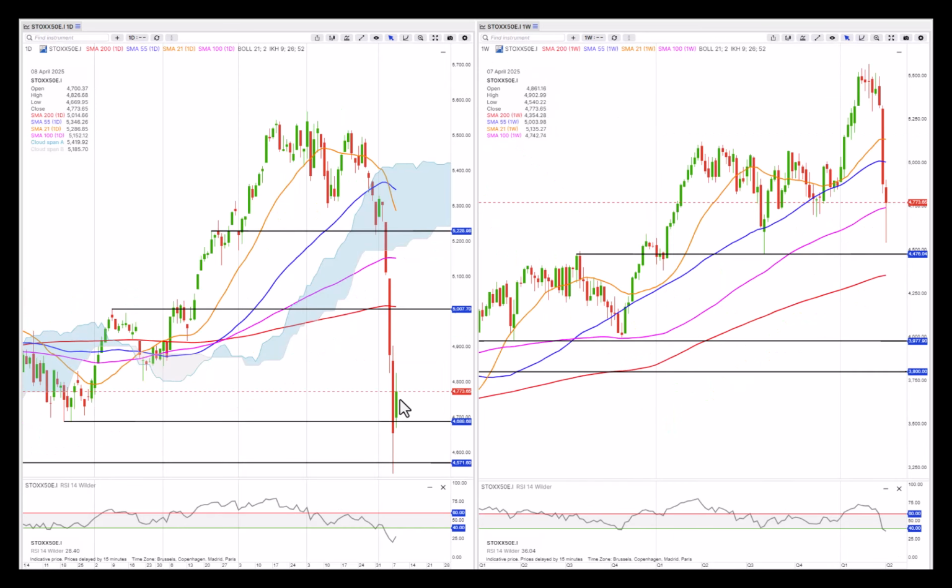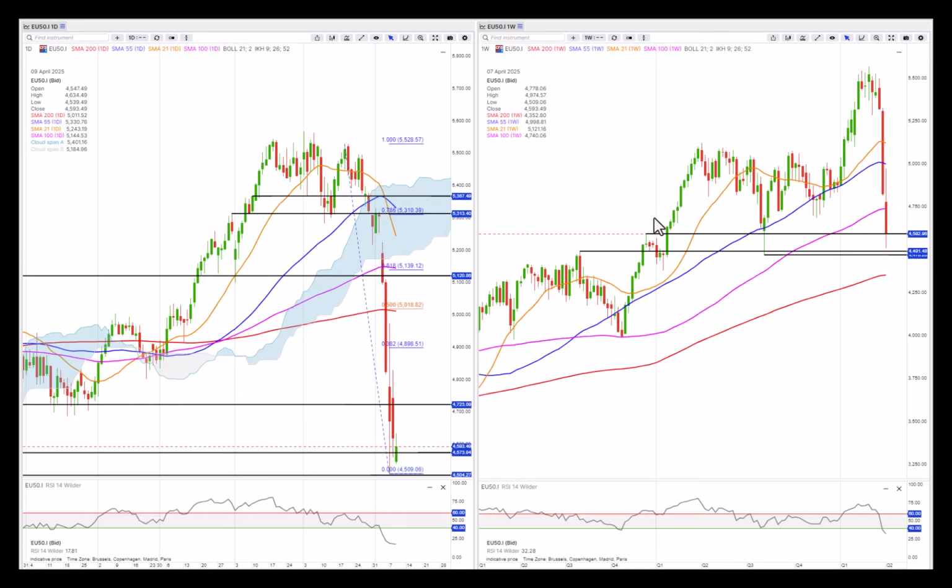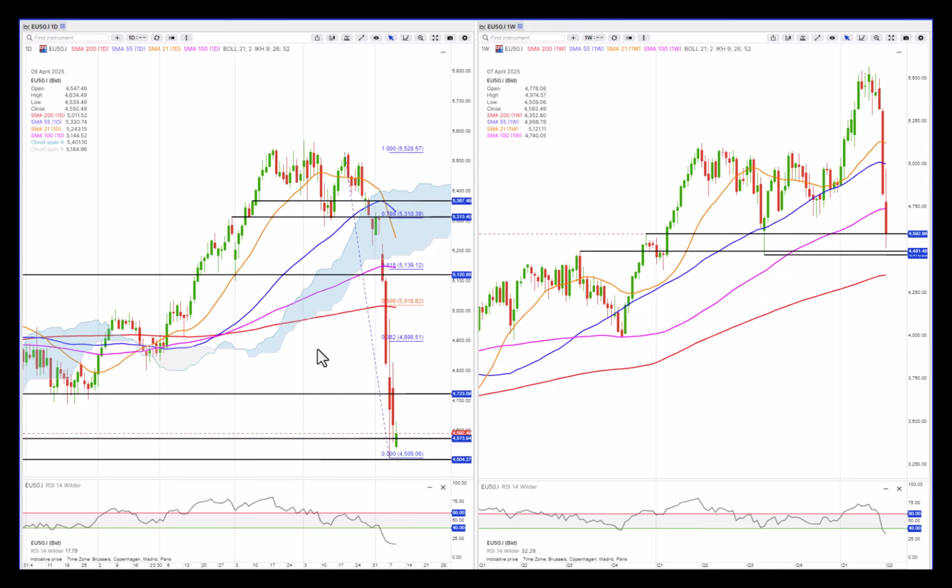On the European markets that had a nice bounce yesterday, but if we look at the pre-market, well, it is set to open lower, but it hasn't taken out the 45.09 low here, just above a key support here at 44.90, around that level. We could see it being challenged this morning.